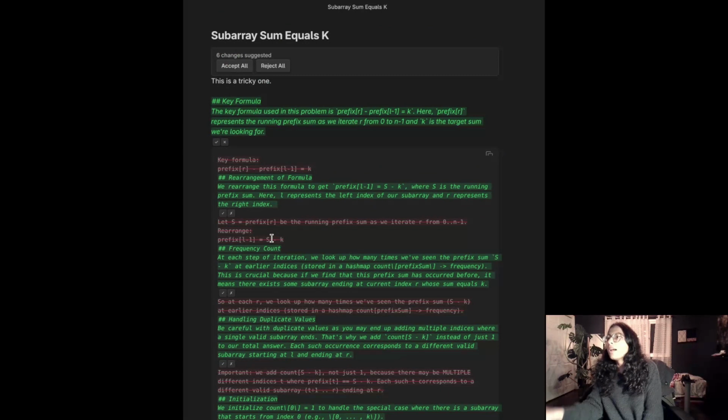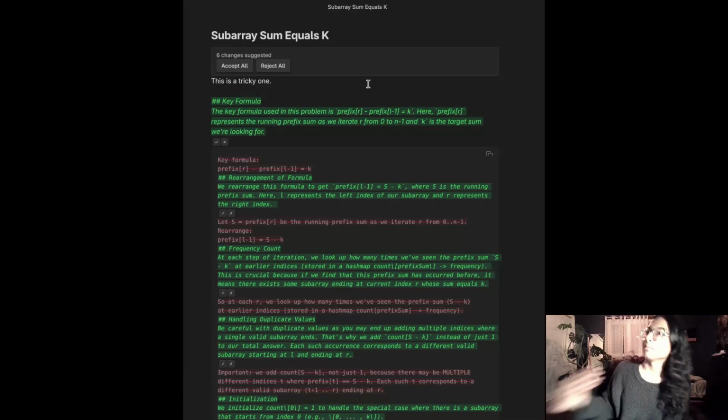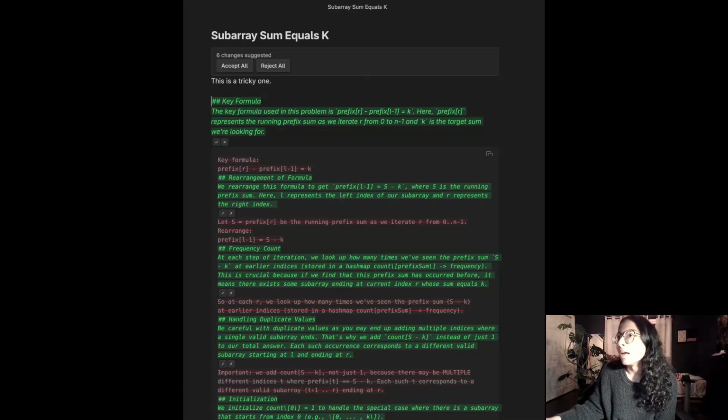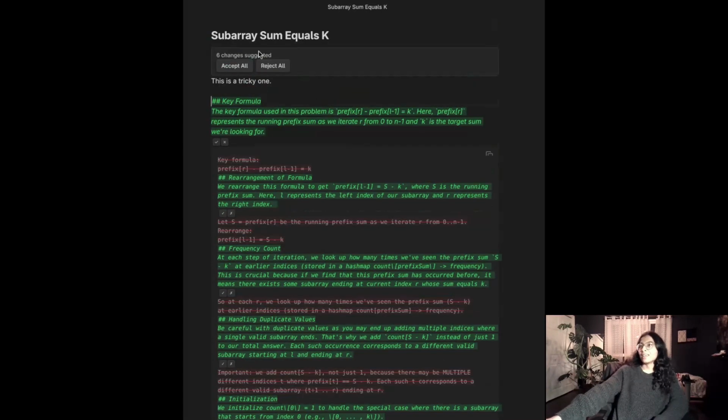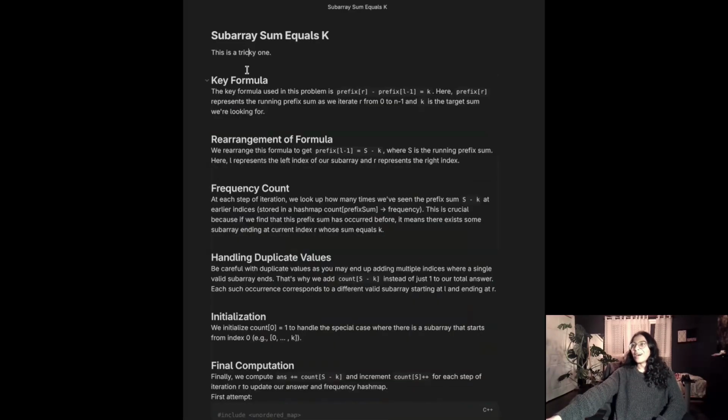Right. So it did do a lot, but as you can see, my text was pretty badly formatted in the first place. So if you're familiar with traditional coding agents, you've definitely seen this kind of outlook before. So the lines that are replaced are struck through, and the lines that replace them are in green. So we can accept or reject each change one by one. However, I don't really want to do that. And it looks pretty decent at first glance. If I were actually doing this, I would probably read through it, but it looks decent. So I'm going to accept all.